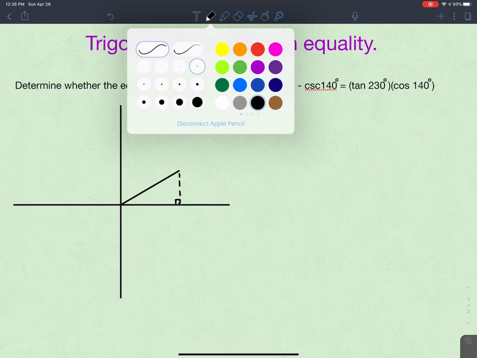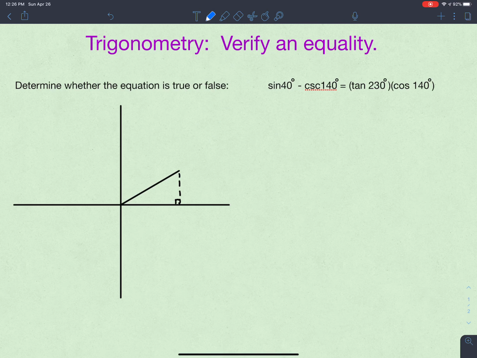The first thing I would probably do is notice that the sine of 40 is the easiest of the angles, and I have already drawn a triangle here in quadrant 1. I'm going to mark the corner angle there in standard position with a single mark indicating that it's 40 degrees. And then I'm going to make up some letters to represent the different sides of that triangle. I'll write in an A here, I'll put in a B there, and a C over here. Next, I'd like to do that with the other angles as well.